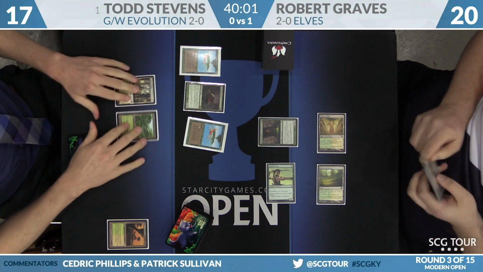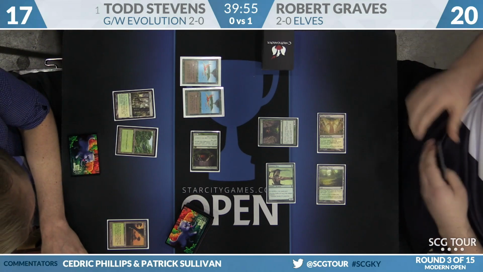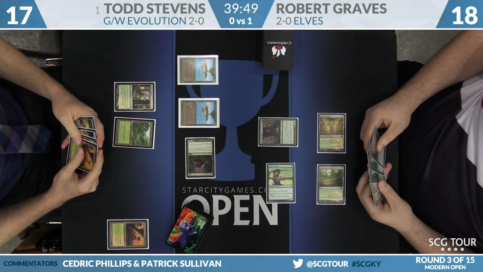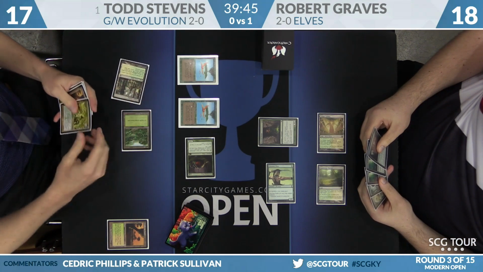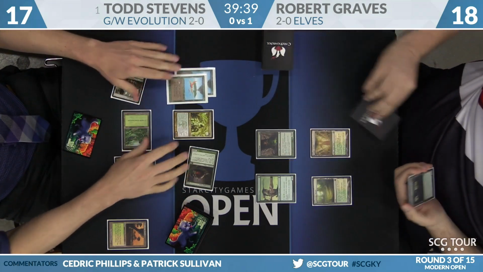Now, Todd Stevens has another one again, but one piece of disruption is not hard for Elves to beat. It's multiple pieces of disruption, maybe even a little discard, or pressure. Or something recurring like Grim Lavamancer. Scavenging Ooze going to come across here for 2. Graves going to fall down to 18. Stevens at 17 with 2 birds. Now a Voice of Resurgence. A Windswept Heath. I'm going to pass the turn back over to Graves.